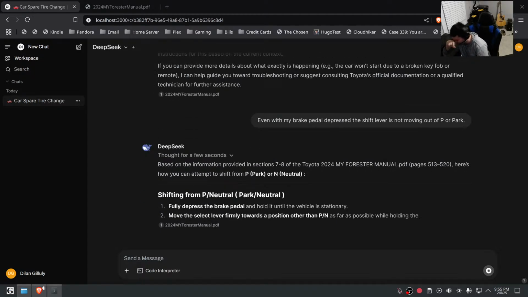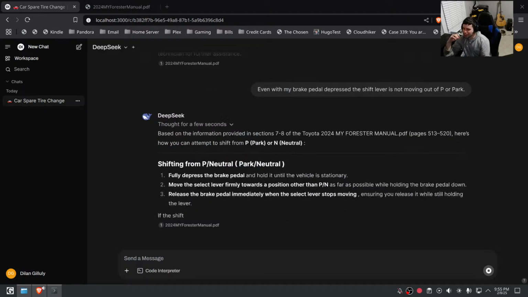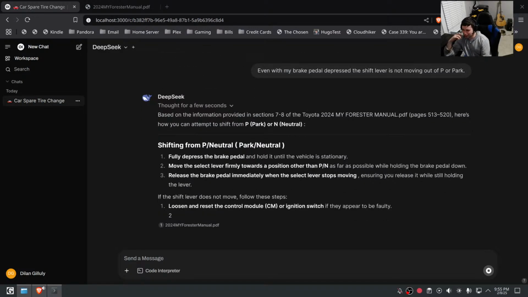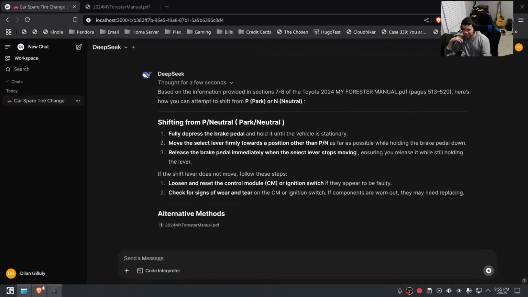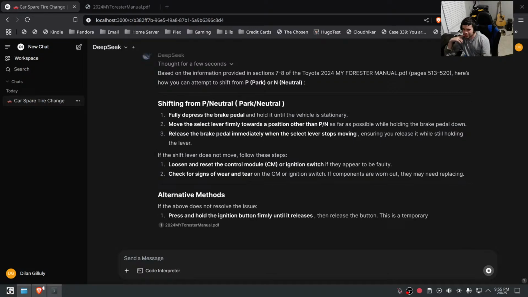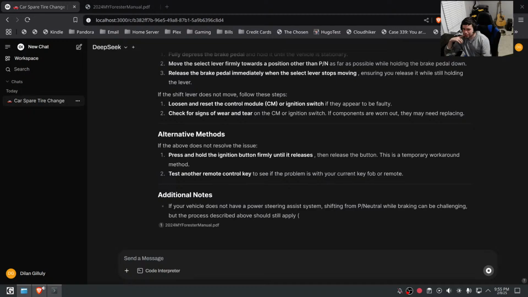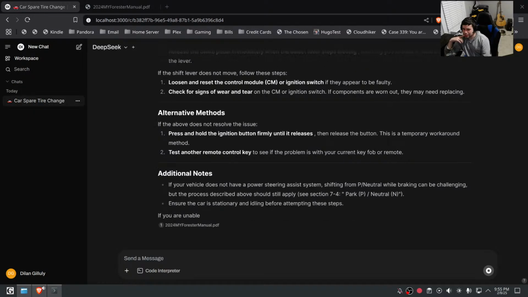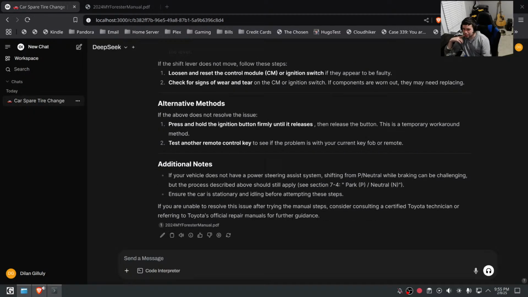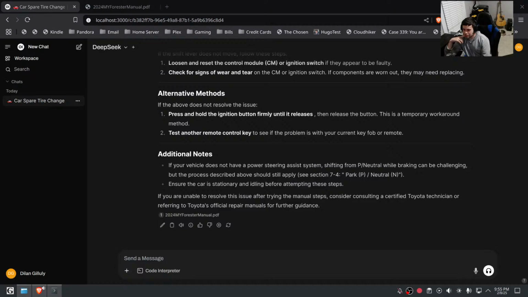I just can't though. Calling it a Toyota 2024 My Forester. Referring to Toyota's official repair manual as the Subaru. Like, I get that Toyota owns 17% of Subaru, but it's not Toyota.